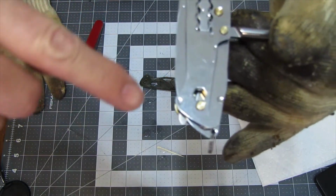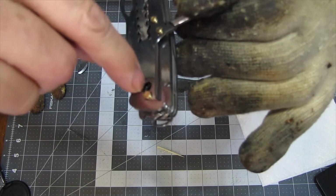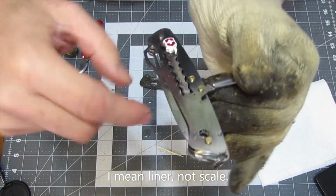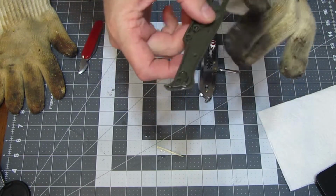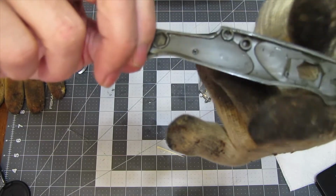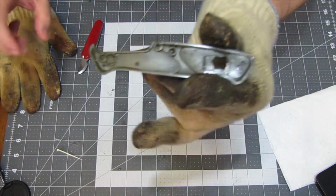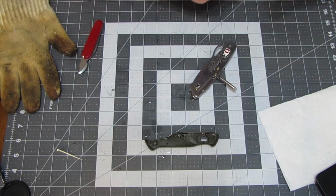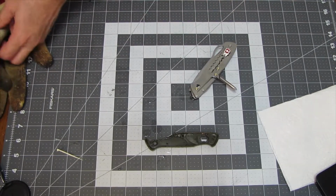Now, as you can see, you have the cutout here in the back spring. It's in the back spring under the knife, and it's in the scale. All of them have it, and it actually has a cutout on the inside of the scale where that hex hole is. So that popped off really nice. We're going to dry this out.